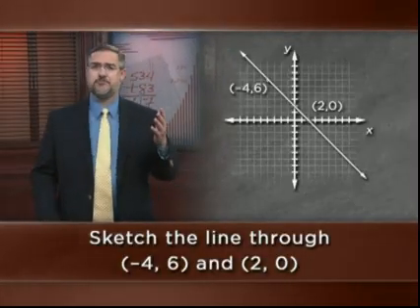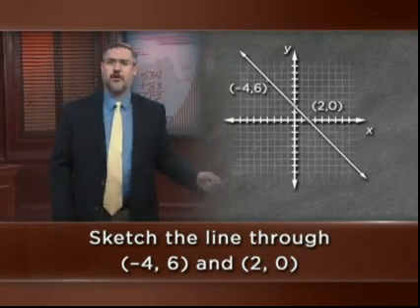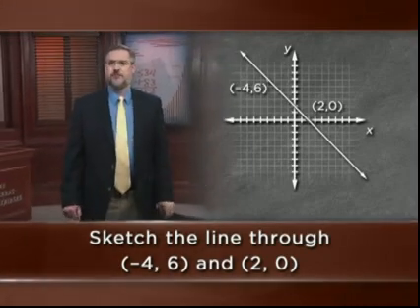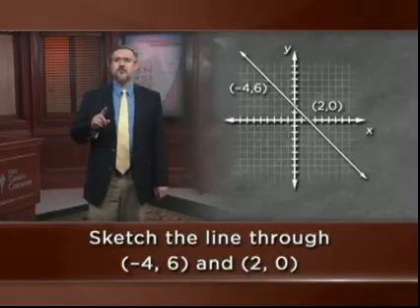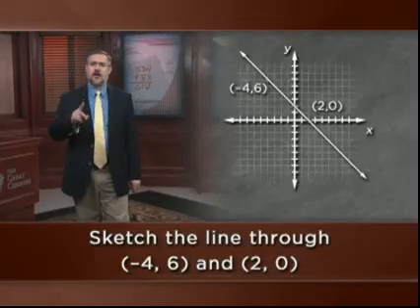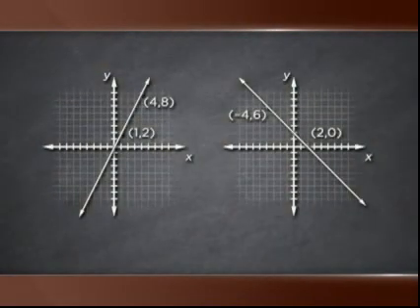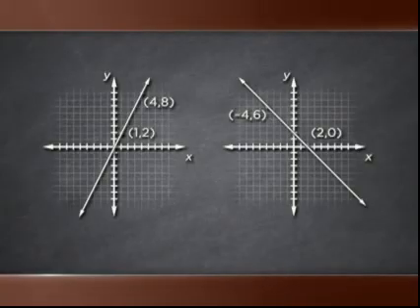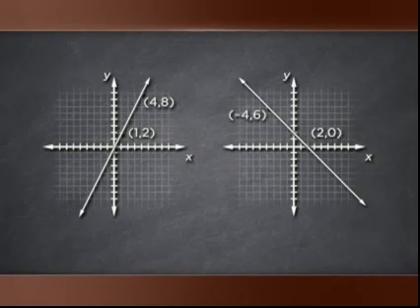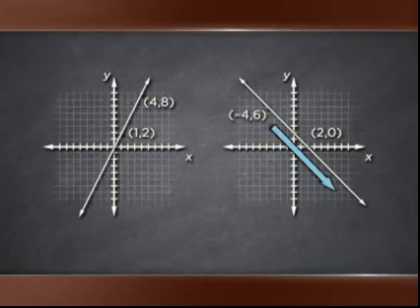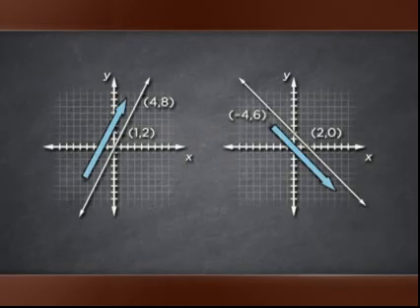We have our 2 points plotted, we take out a straight edge, we draw that straight line, and it turns out that we're finished. Now, I want you to notice how different this line is compared to the earlier line that we drew a few moments ago. Do you see that as we read this line from left to right, the line is actually going downward now instead of upward? That makes this line very different from the other one that we drew in a previous example.